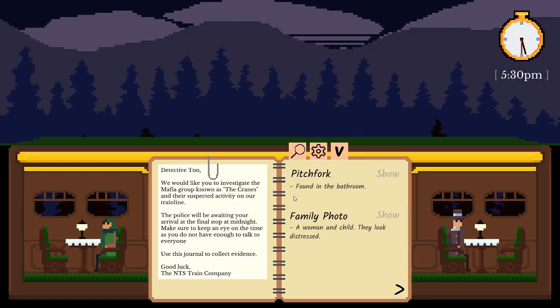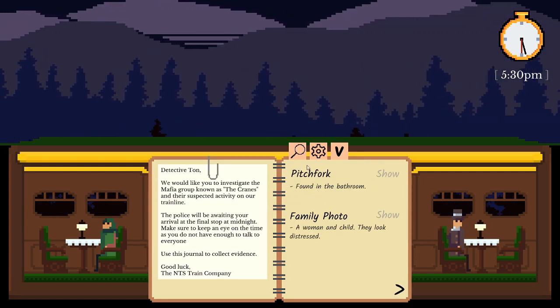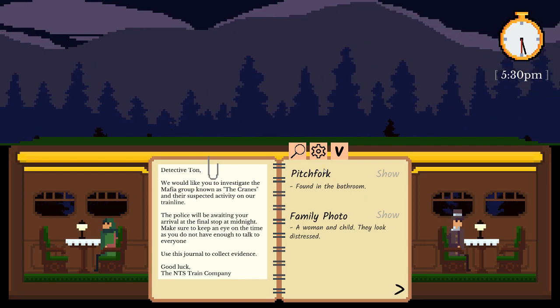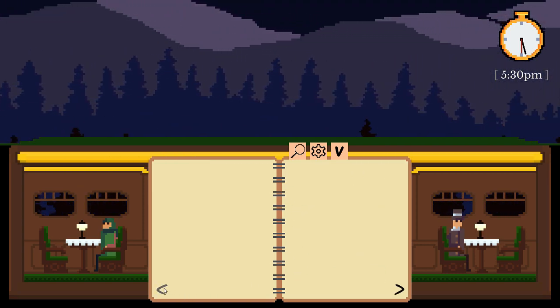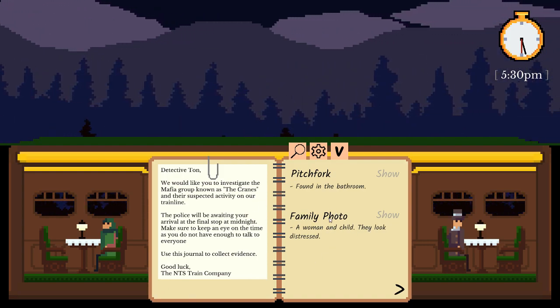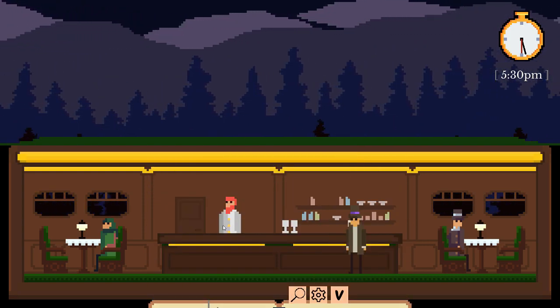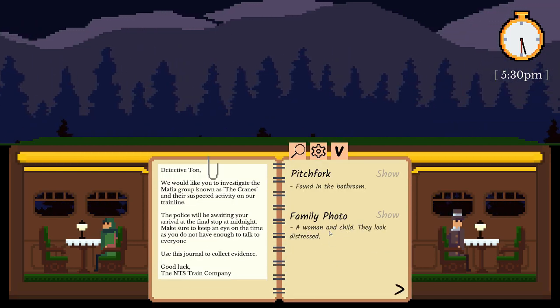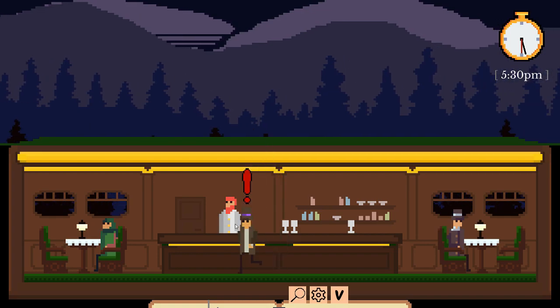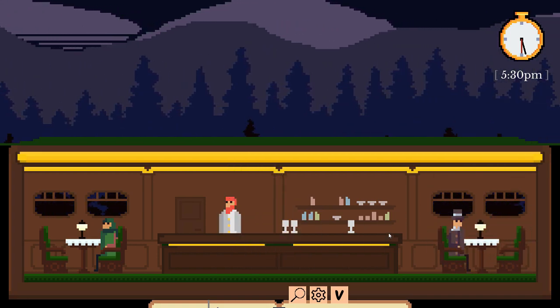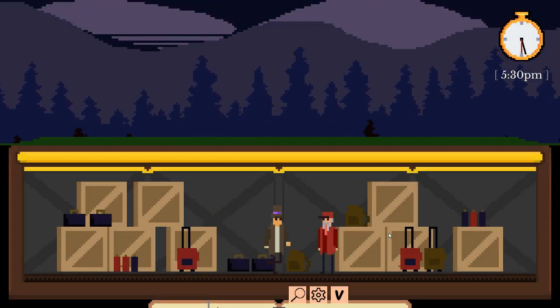It'd be nice if maybe there was a little picture of the pitchfork or something, particularly for the family photo, because maybe that would give us a clue about whose kid it is. If, for example, they had bright red hair, maybe we know that we should be showing it to this guy. But otherwise, I think we're firmly at an excellent there.